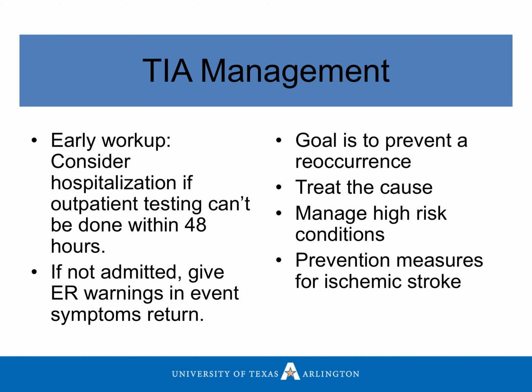And if not admitted, so if you're going to be doing their workup outside of the hospital setting, you do need to give them ER warnings, so they know if they need to go to the hospital and when they need to go. The whole goal of management after a TIA is to prevent a recurrence of the TIA and to prevent a stroke. So you're going to treat the cause if you can find it, and manage high-risk conditions and prevention measures for ischemic stroke.